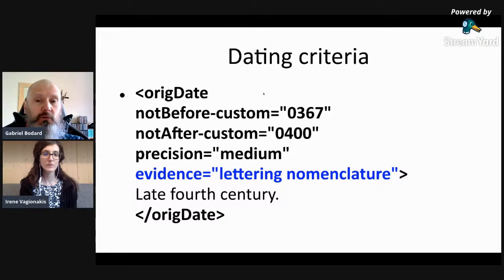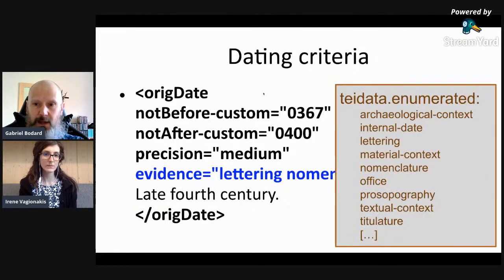And indeed, once you have that, you no longer need to say the dating criteria in plain text in your document, because they're there in the element attribute value and can be supplied in your final edition using XSLT.